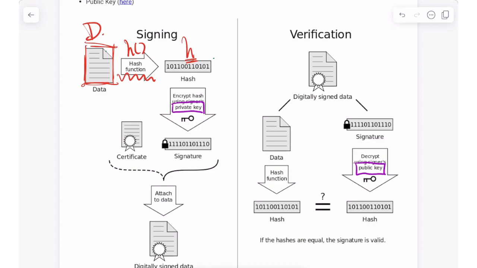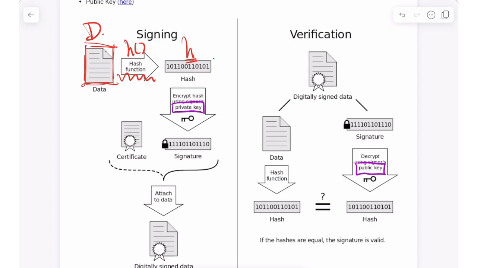Those two keys have a very complex mathematical relationship. Given a public key and a private key, we can identify if they are a pair of keys. We have some way, we'll show you later.